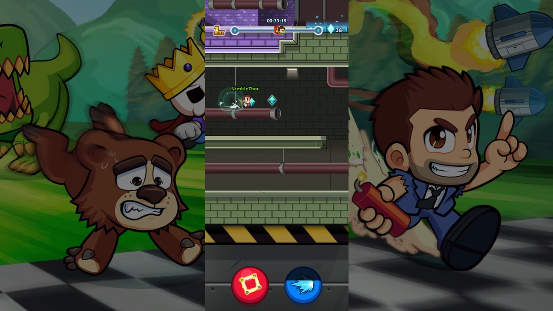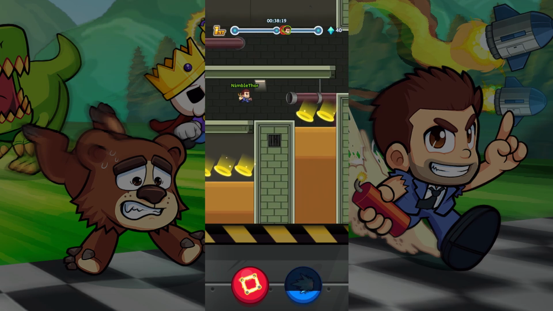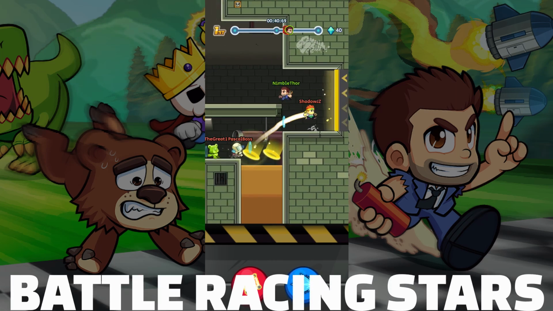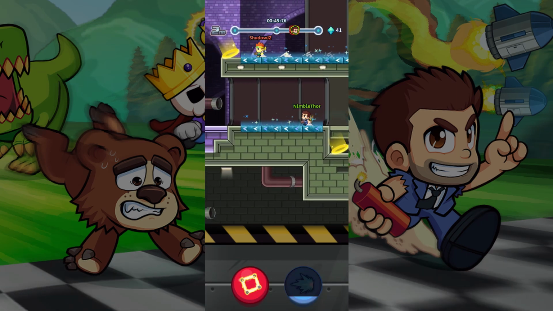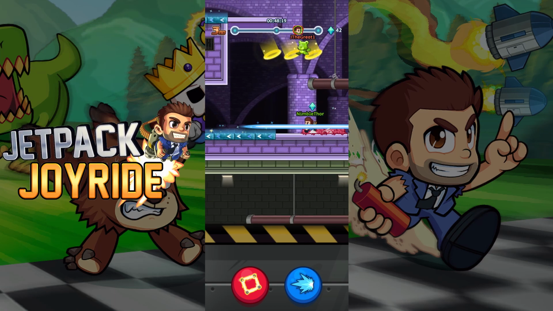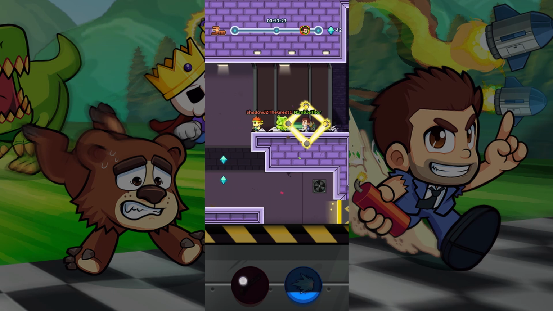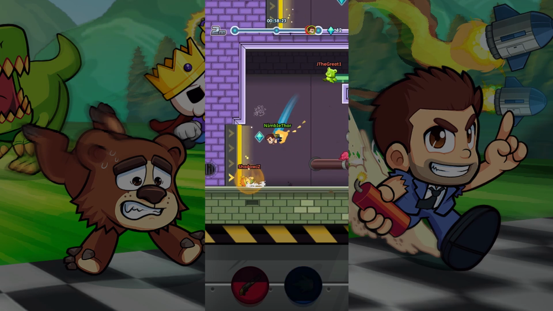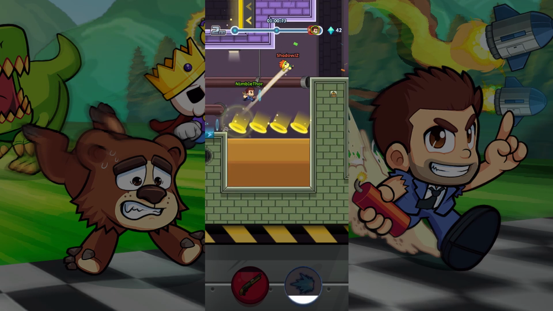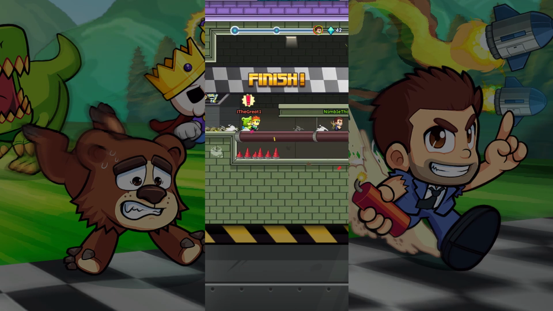So what is next on this virtual buffet of great mobile games that is this episode? Well, next up, we've got Battle Racing Stars, which is a hectic multiplayer side-scrolling platformer runner from the Jetpack Joyride developer Half-Break Studios. And the game has us compete against 3 other players in real-time multiplayer to complete a level faster than any of our opponents, using weapons and abilities to delay the other players by attacking them or boosting our own speed for a bit.